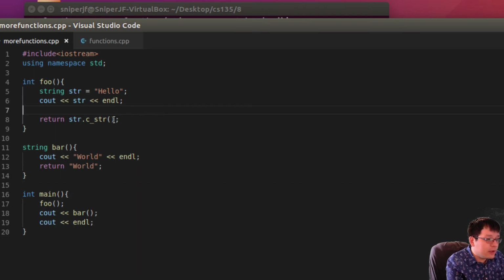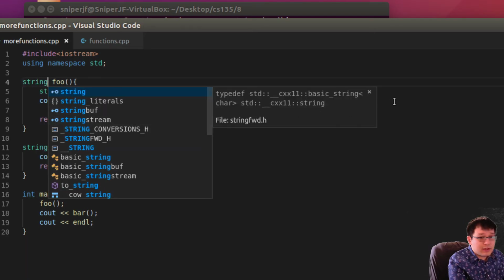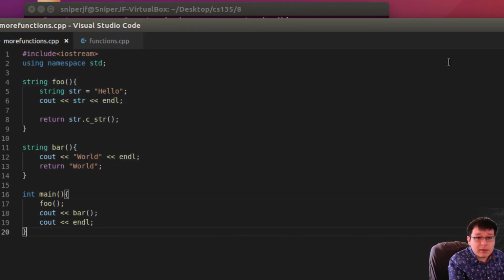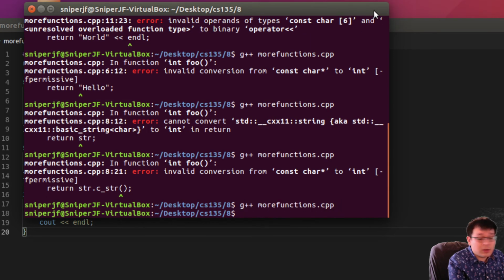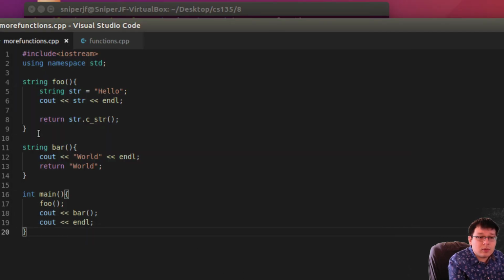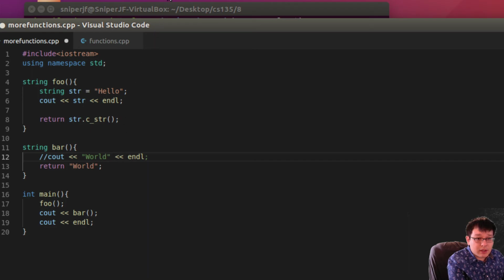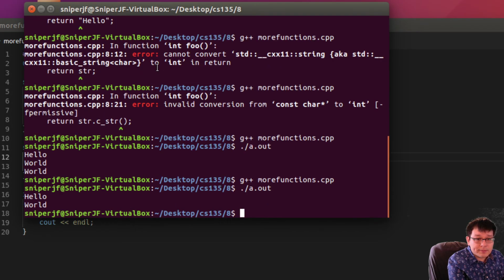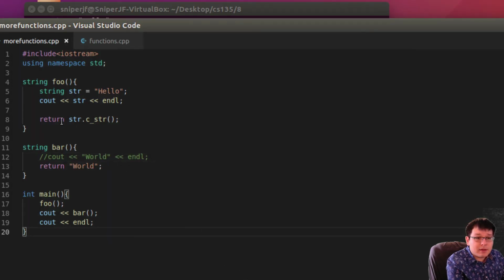Wow, this is interesting. But anyways, of course, this will never work because we have this here. So actually, if we do this, is it going to complain? We'll see. No, it's okay, cool. As you can see, it says hello world world because we have two worlds here. If you comment this one out, then it says just hello world. What is happening here is we are returning a string because it accepts a string. But as you can see, it can't coerce an integer into a string. So that one had a hard time.